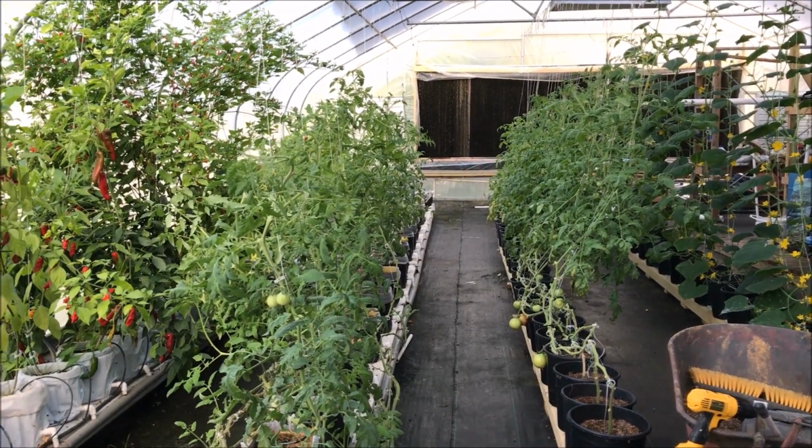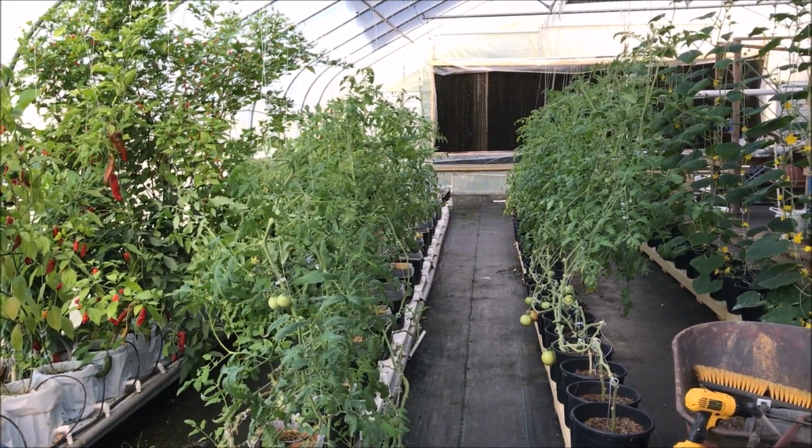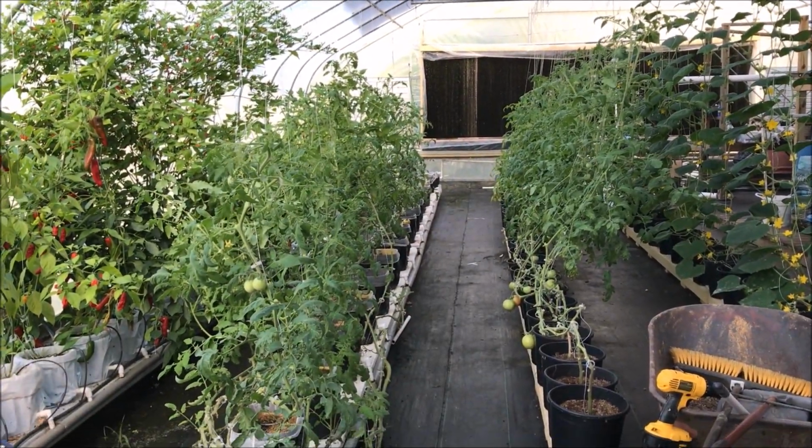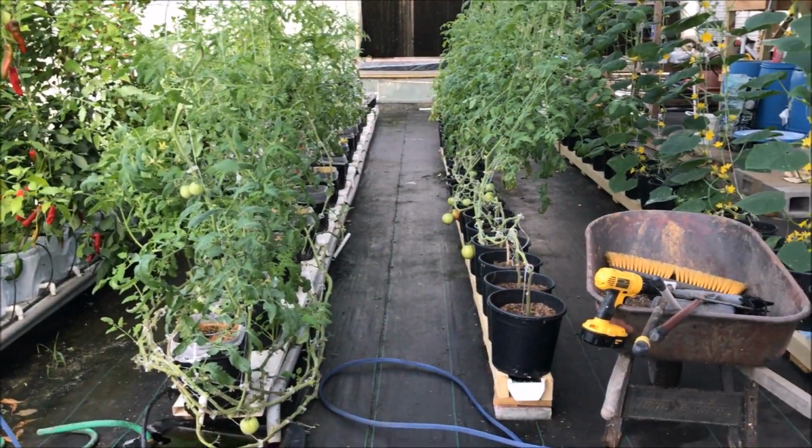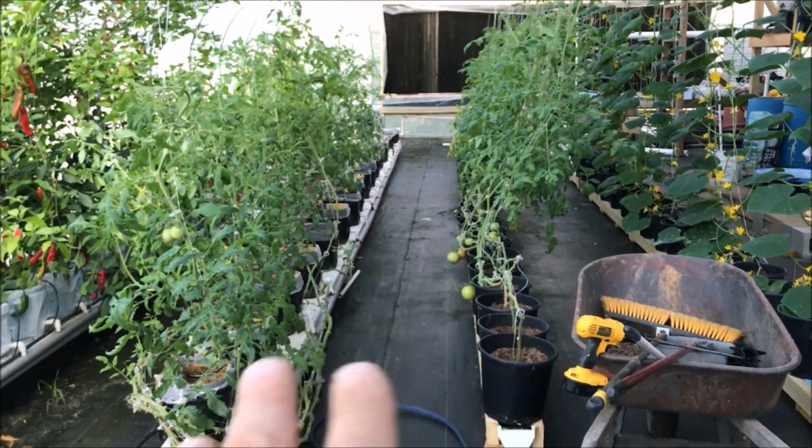A little better in a week, maybe a week and a half at the most later, and I have to do it again. So they're still producing, they're still turning red. I've already pulled all the red ones off of there. I'll show you that in a little bit.